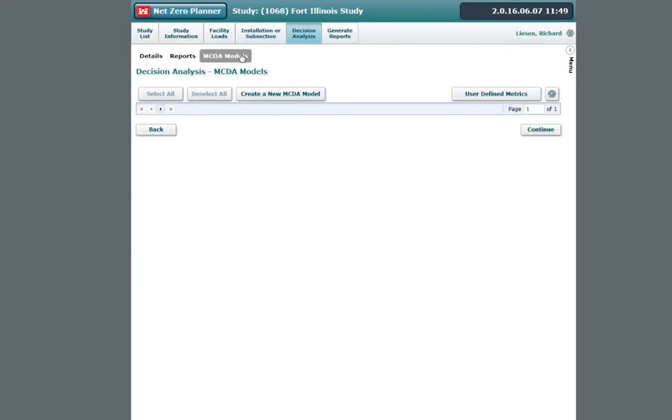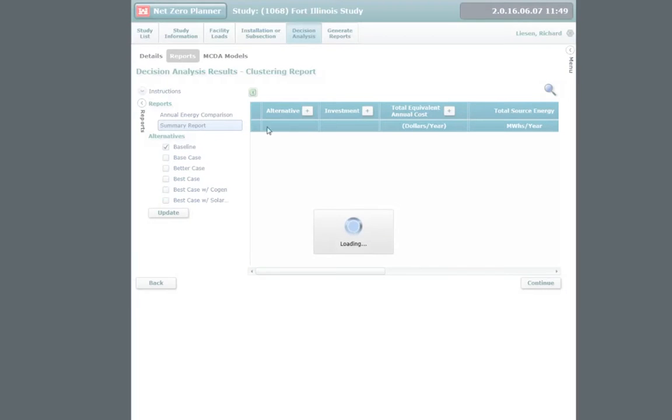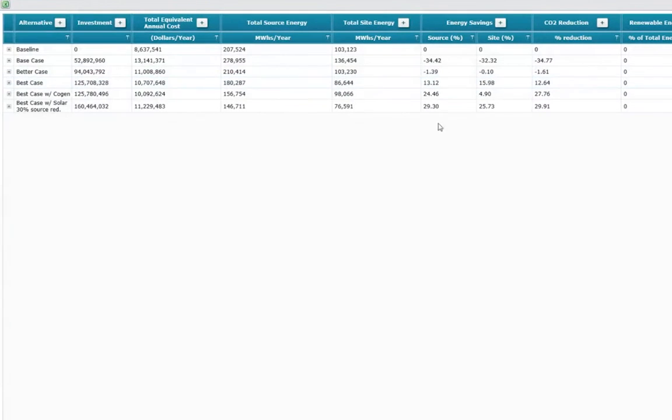So what we have, like I said, one of the first things that we do is we've gone through, generated our loads, looked at our installations, and we've looked at the summary report. If you remember, in our summary report, just to review, we had our baseline case, which is the case that we calibrate to. After that, we look at the base case, which is our business as usual projected case as we look forward. And then we looked at a better case, so we drove some of the energy models down to a different point in that cost curve, closer to that 2 or 3 point, so kind of the economical, and then maybe pushing it beyond that.